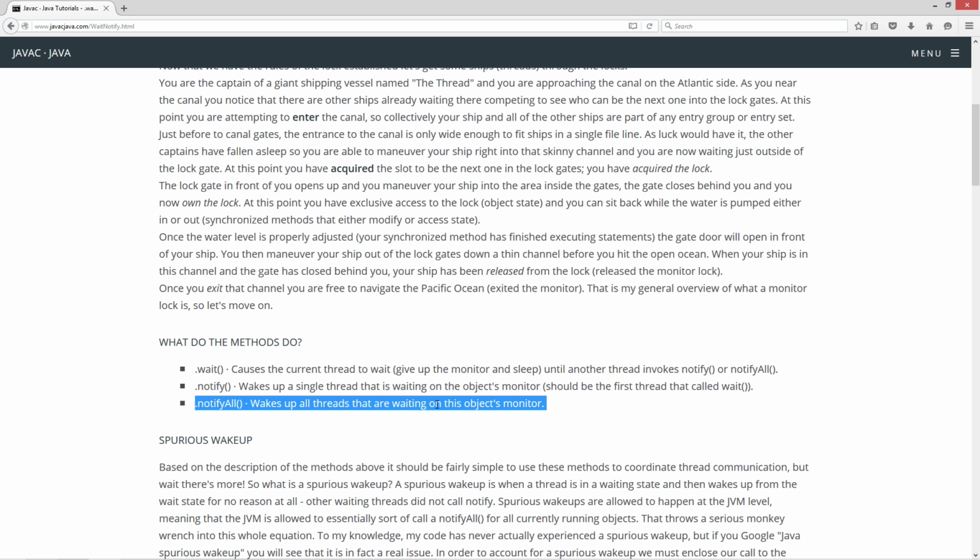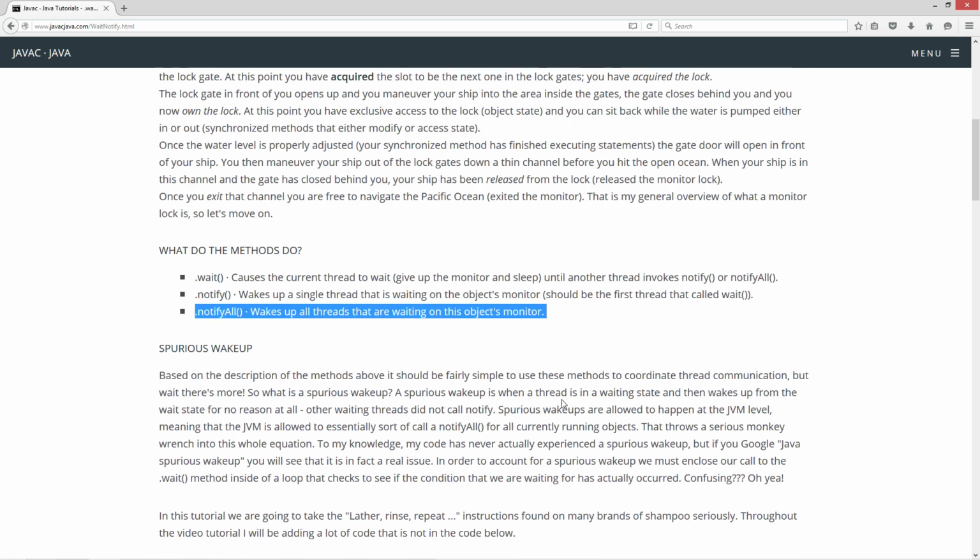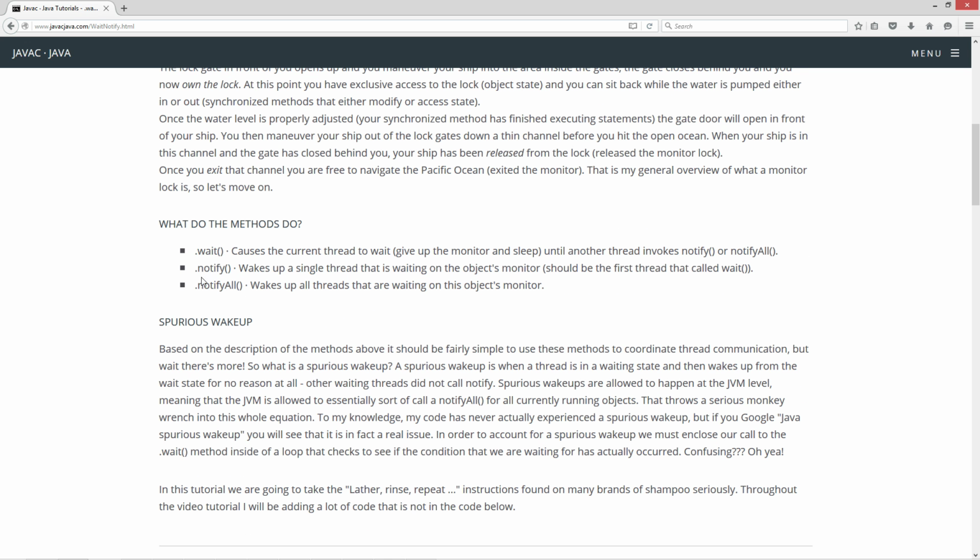And I'm not going to actually use that in today's tutorial just because it's going to get too long-winded if I do, but it's fairly simple. Once you understand wait and notify, notifyAll is really Dr. Seuss at that point. So we've got to talk about something called a spurious wakeup. And this is really annoying that we even have to deal with this sort of thing, but we do.